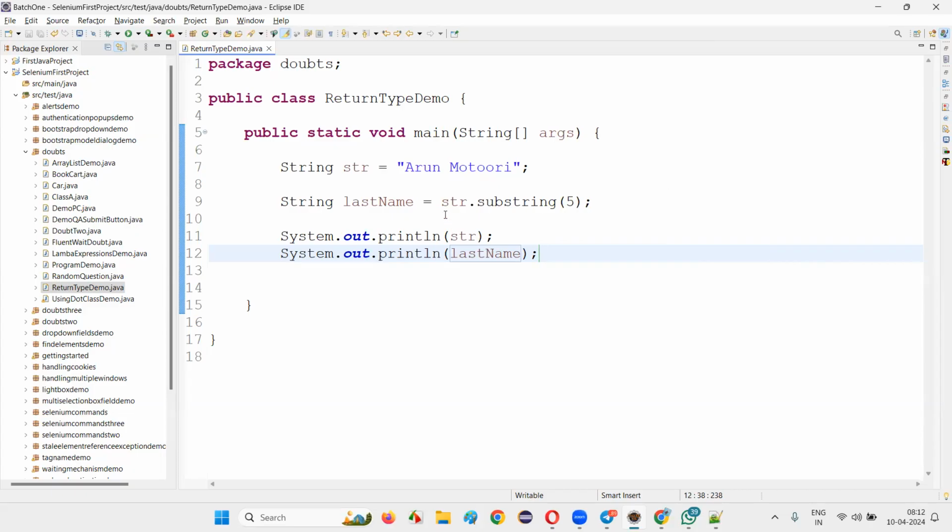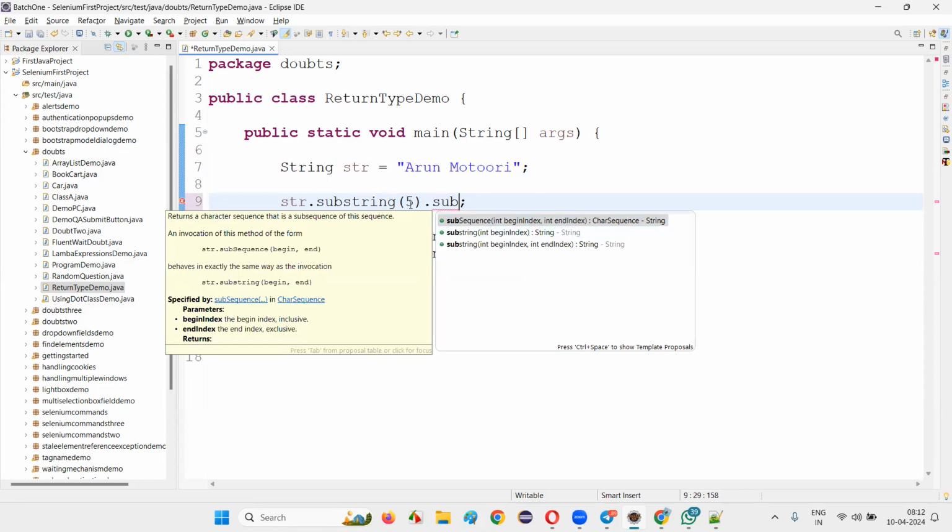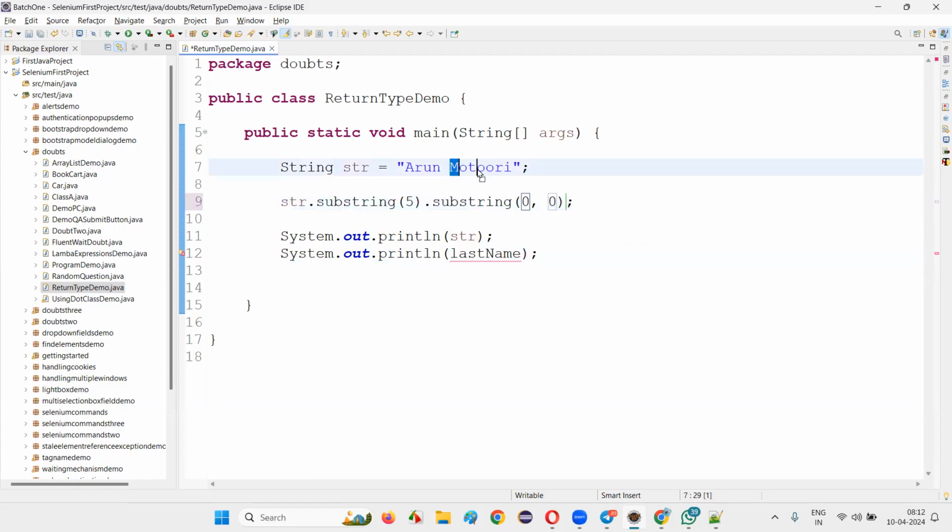Now what I will do is, instead of storing the return type of the substring, I'll say dot, again substring, on top of this. This time it is the substring of the Motori text. I want to get only TO.